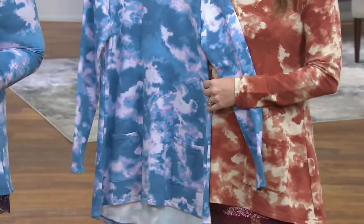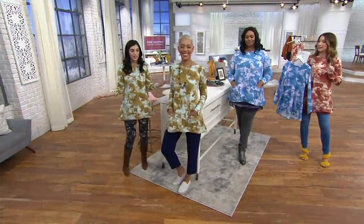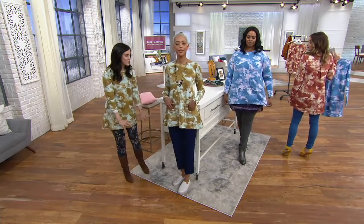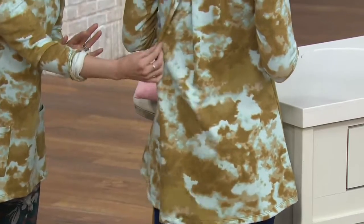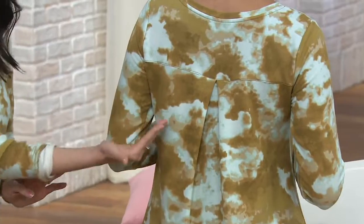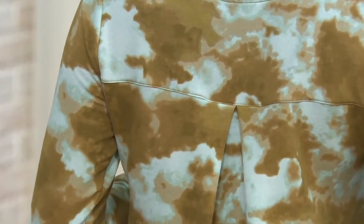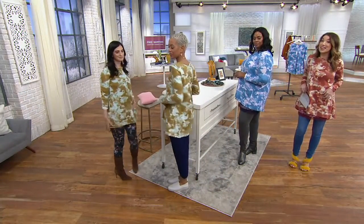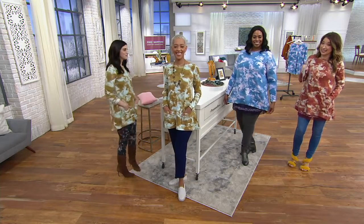Yeah, and can I just say, let's remember, this is a sweatshirt. It's French terry, so it's so soft and comfortable. It's that little bit of high-low, the pockets. Can you show the back actually? Because I want to show you. There's this inverted pleat, which we didn't even touch upon, but this is such a wow moment here. A lot of you said how much you love that inverted pleat because it just drapes away. It creates such a gorgeous shape. Well, and I like that it's still high-low, because we always had that blouson with our sweatshirt that was like, oh, that's not an intended moment to have.